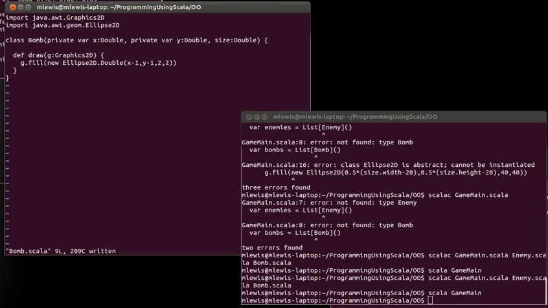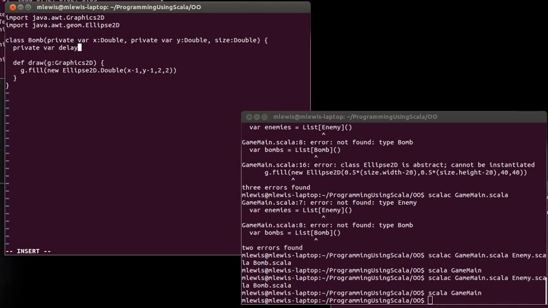Okay. And then what else needs to go inside of here? Well, because there's going to be a delay between when the bomb is laid down and when it explodes, we need to have some way of keeping track of that. And so I'm going to add inside of here a private var.